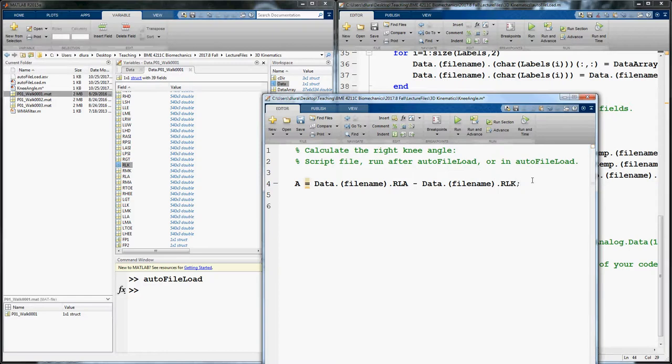That'll be my vector A. My vector B is going to be very similar to this, except instead of using the right lateral ankle, I'm going to use the right greater trochanter. Right, and if I want to be more specific here, I could call this my shank.